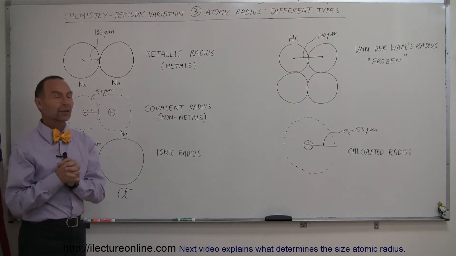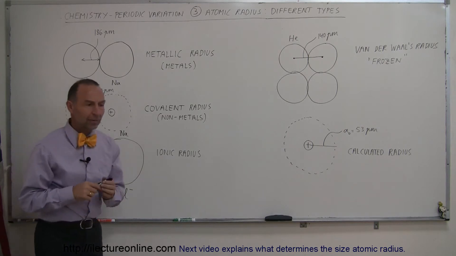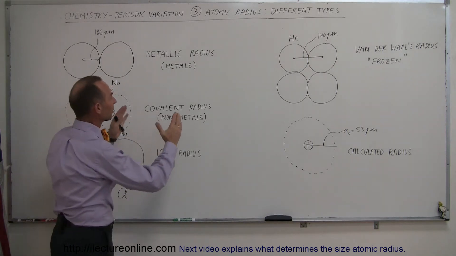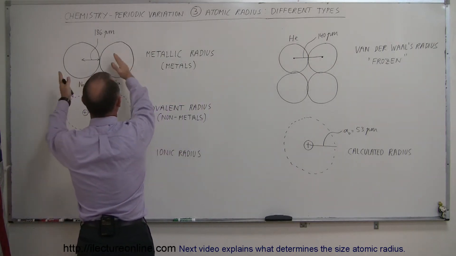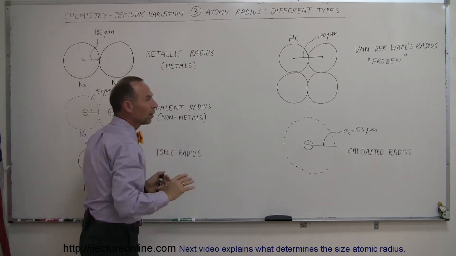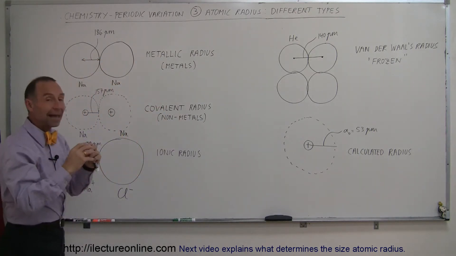Let's start with the metallic radii. A lot of elements on the left side of the periodic table, if you imagine the periodic table to the left side, that's where you have all the metals. Well, they can be in a metallic state.